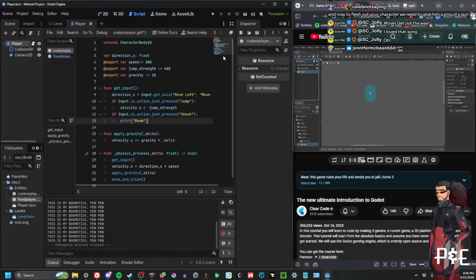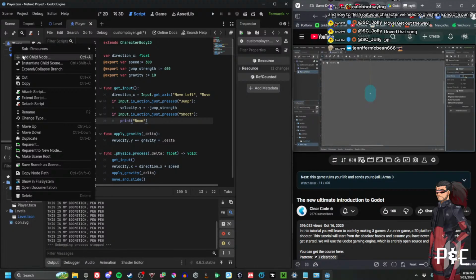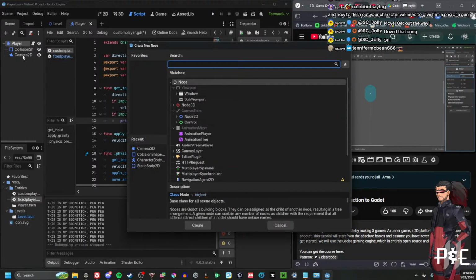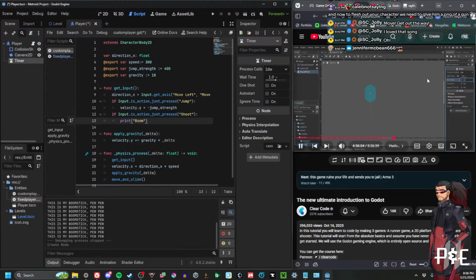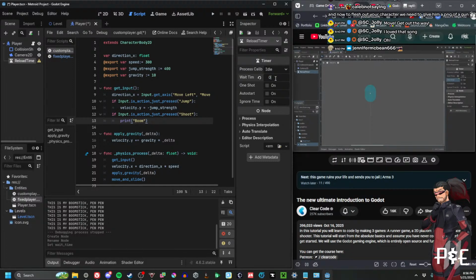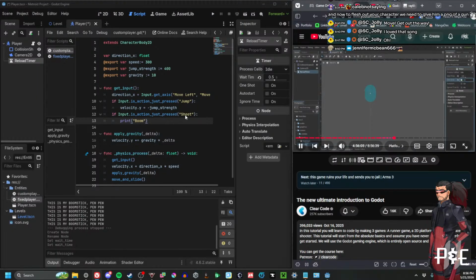I want to add a timer. Rename this to reload timer and then set a wait time of 0.5. This timer also should be one shot.